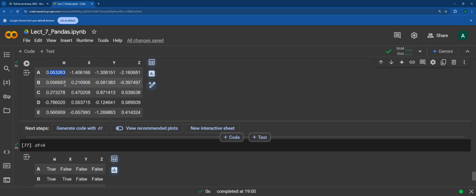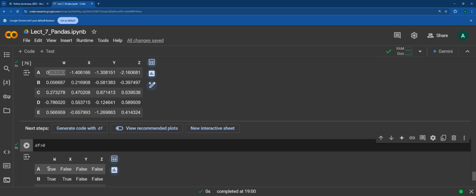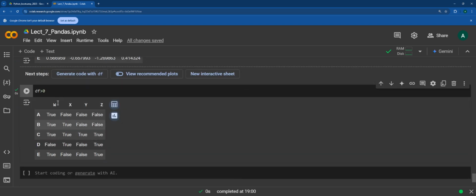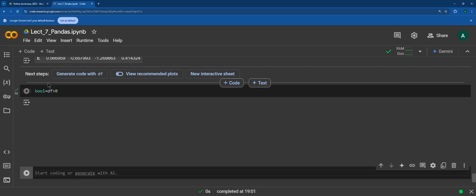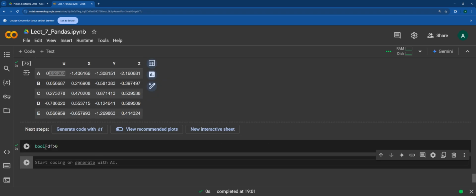Every single value in this data frame is checked, and if it's above 0, that location becomes true, and if it doesn't meet that condition, it becomes false. But bear in mind, once we do this, this output is only in the notebook environment. We haven't saved it as anything. If I call this bool equals, oh, I shouldn't have done that. I did something really bad.